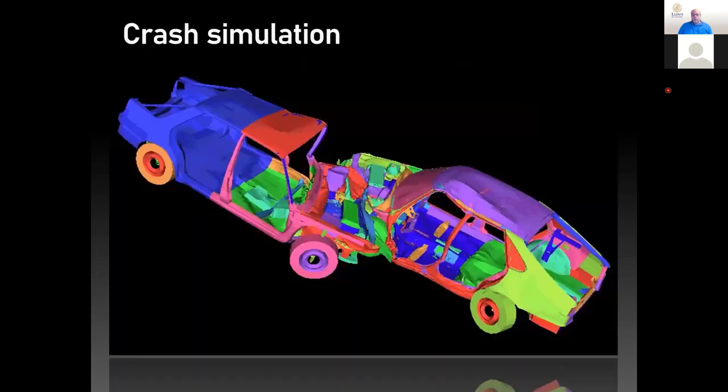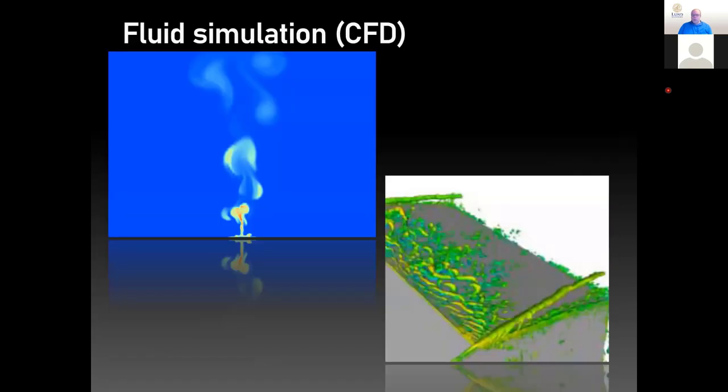Crash simulation is also a very common use of large computers. Fluid simulations also require a lot of computational power, especially if you want to resolve them in very high detail, for example to simulate turbulence. That is extremely computationally demanding, and then you need supercomputers. Many manufacturers, I think Saab, do virtual wind tunnels where they test their aircraft before they fly them. So you save a lot of practical tests. You can do a lot of simulation before you do one practical experiment.